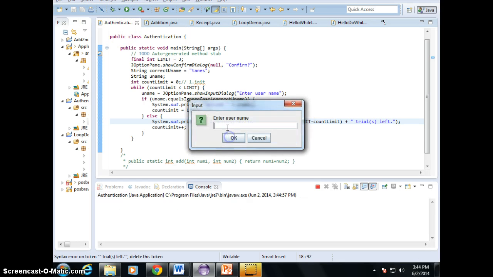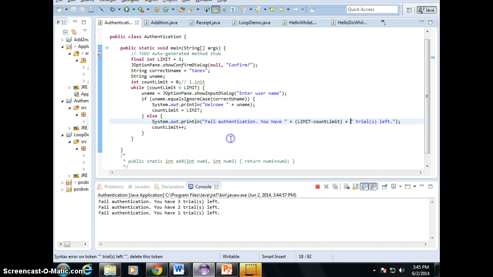Alright, let's try to do fail. Fail, you have 3 trials left. You have 2 trials left. 1 trial left. So I may need to do, because we start from 0, right? Should say 2, right? Which is going to be minus 1, is it?